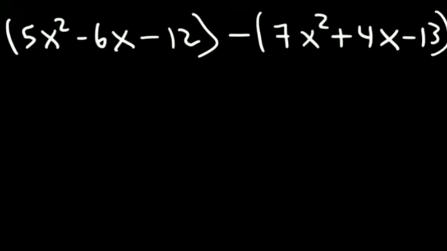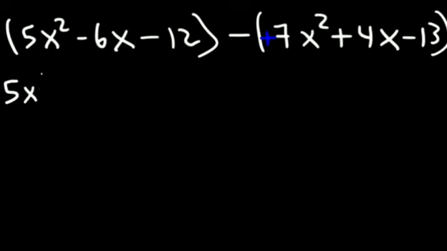So let's begin by identifying the like terms. We have 5x squared and negative 7x squared. Actually, before we do that, let's distribute the negative sign. That's actually a better thing to do. The negative sign will be distributed to everything on the right, so all of the signs will change. Here we have an invisible positive sign in front of the 7. So a negative times a positive will give us a negative. And in front of this trinomial, we don't have a negative sign, so we could simply get rid of the parentheses.